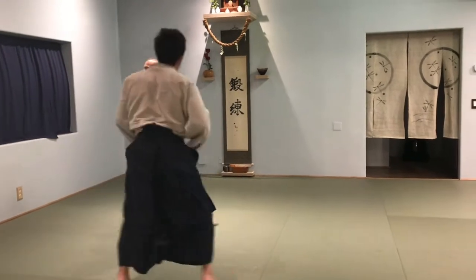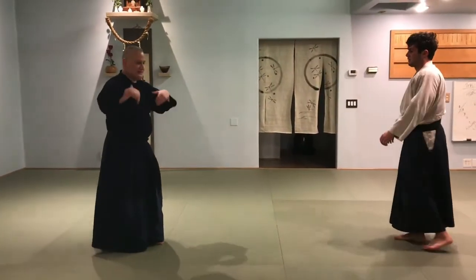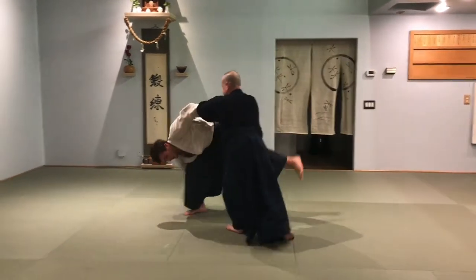So we're going to go to standing because you can see it more. Because his energy is coming into me, I'm bouncing off the ground and kokyu-ing it out, okay? So same thing, pop, pop.